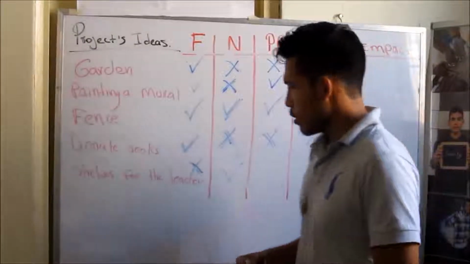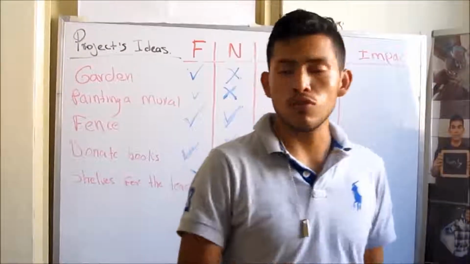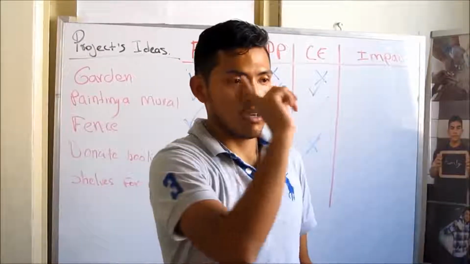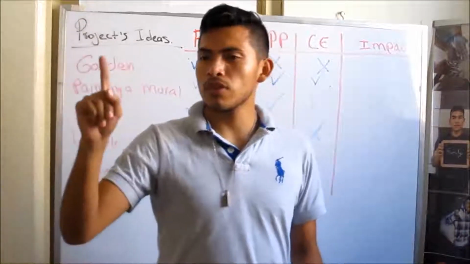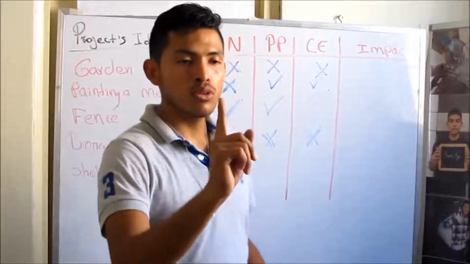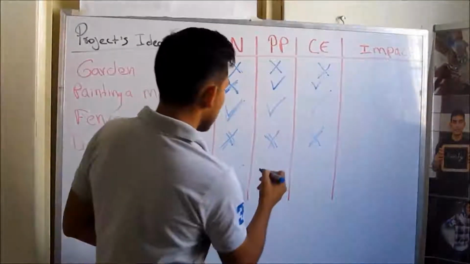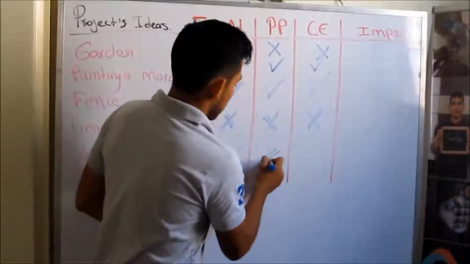Okay. Personal passion. Are you excited about building a shelf for the teachers or for the kids or for the students? Let's vote. Okay, 1, 2. How many do we get? Can you help me with that? So 1, 2, 3, 4, 5, 7. Okay, that's a 7. So that's less than 50%. Remember. No.